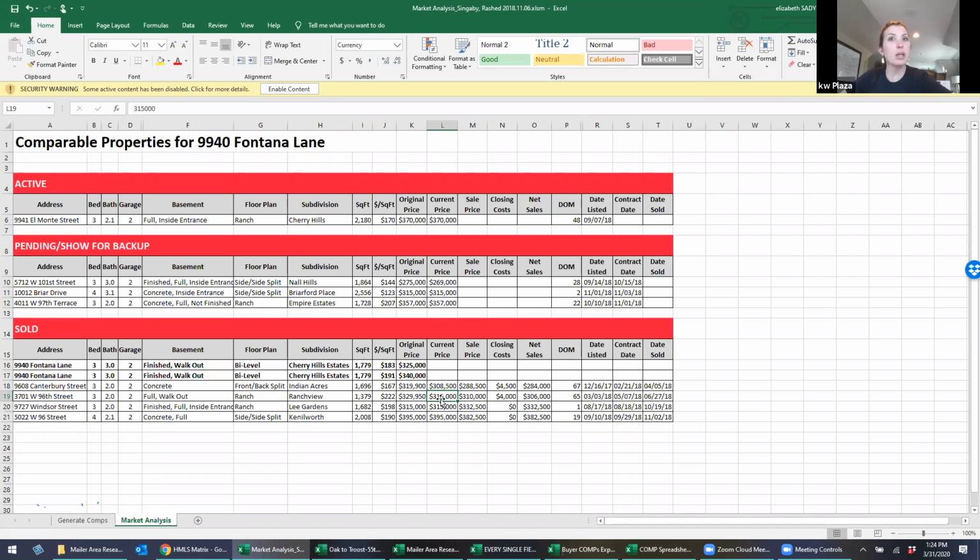I really want to be aggressive about listing your house, homeowners, but let's know too that that might be why that house sat for a little bit longer, because once it got to $315 as the asking price, it ended up selling at $310 with the $4,000 in closing costs. So it was just a really good visual. It's often a good visual whenever these days on market tell a story, to have those all grouped together and gathered together to tell people what that really looks and feels like.